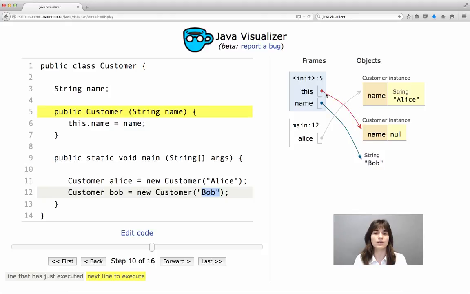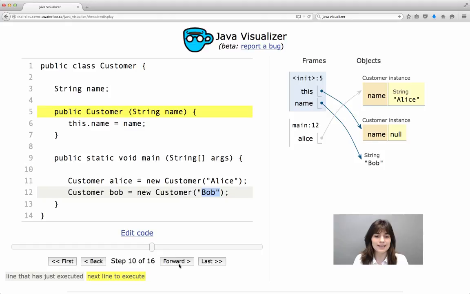And the second variable that is of interest when we're inside the constructor is the this variable. What is this now referencing? It is referencing the current object, which is the new customer object that is being created. That's why it is a reference to a new customer instance. Again, we have done nothing to the name field of that customer instance, so it is by default initialized to the null value because its type is a string.